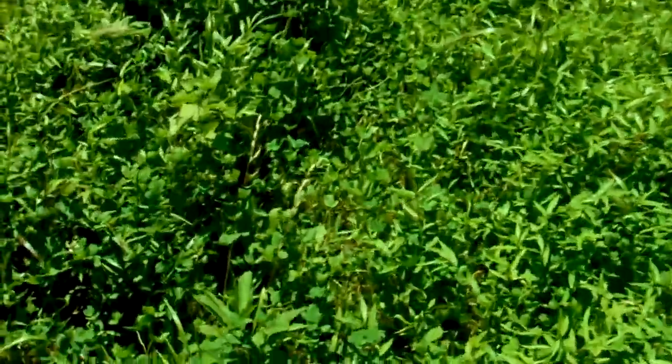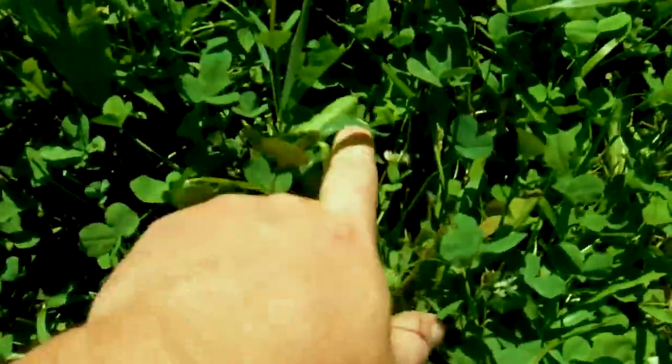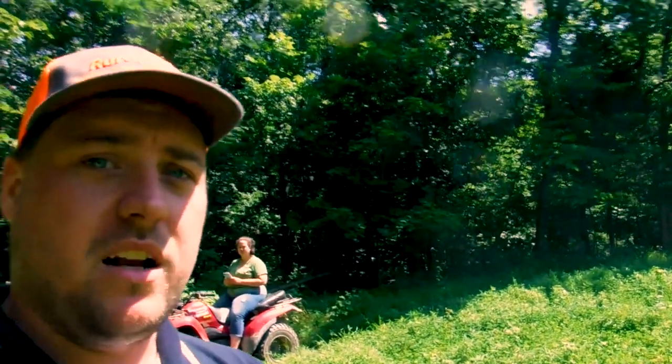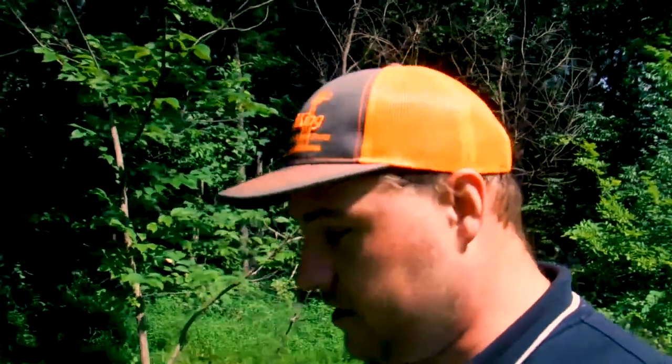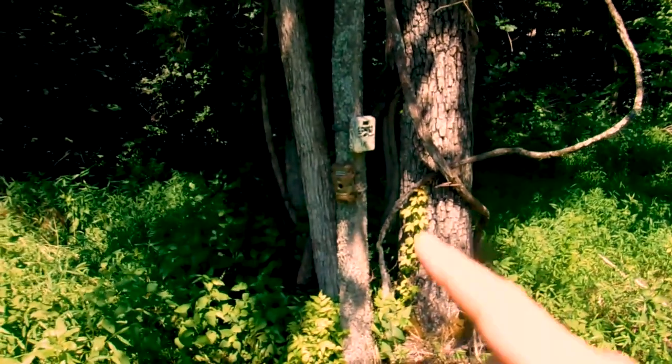But if you come up in here and look down through here, you start seeing clovers and chicory all in there. It's a little nerve-wracking because this used to be nothing but clovers as you've seen in prior videos, and now it looks a little different — it kind of hurts your soul a little bit. But there's still a lot of food here, still a lot of deer appeal. Our mineral site where the Lucky Buck is has been destroyed — looks like we dumped toxic waste. Our cameras are right there, let's check them out.